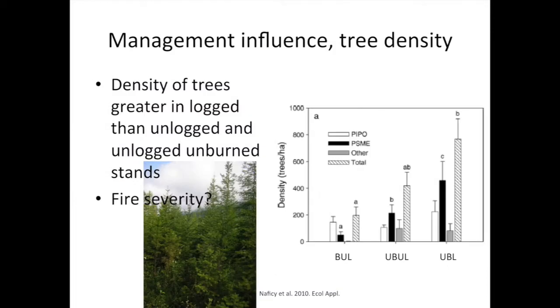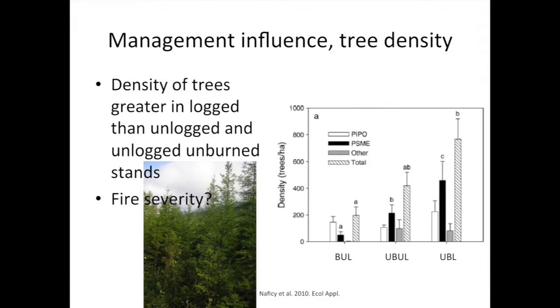Forest management directly influences stand density, and this is something we have to keep in mind. If we don't go back into a forest that we've heavily managed, we get something really different than was there as the old growth forest, and this is part of the result of why in that other study we had so much lower carbon accumulation. The density of trees is far greater in logged than in unlogged stands across all these different sites we studied in western Montana and northern Idaho.